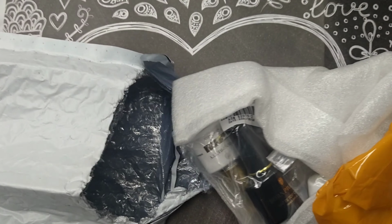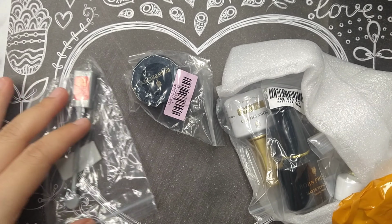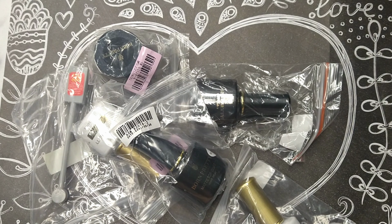So today I'm gonna open this up. This is the product that Born Pretty sent me to do the review. It's very kind of them and I love them all. So let's get started and open them up. And here are all the items they sent me, and I really love how nice their packaging is. They pack them really well, so you don't have to worry about them leaking out when they were transferred in the mail.